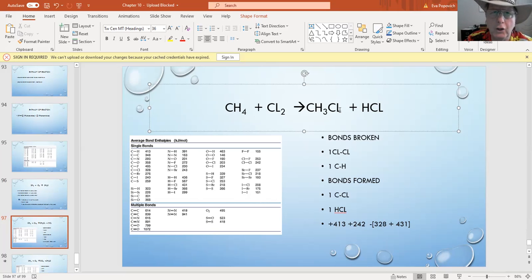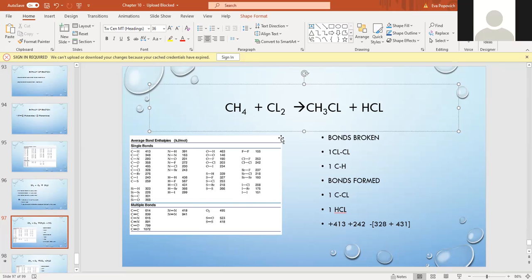Now, I did something because I wasn't thinking. And the trouble is, it doesn't really matter. Because in reality, I was only breaking 1 CH bond, correct? Because I only put 1 Cl in there. So I only have to take 1 times 413. It doesn't matter if I broke all 4 bonds and formed 3 of them back up again. I'm taking 4 times 413 and I'm subtracting 3 times 413. So ultimately, it doesn't really matter. Does that seem to make sense to you?